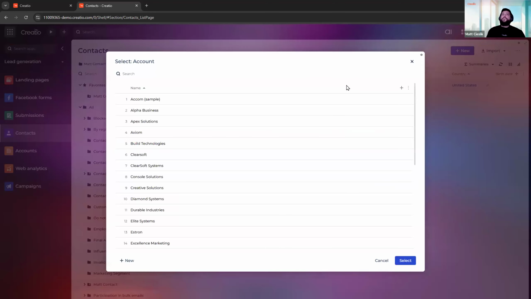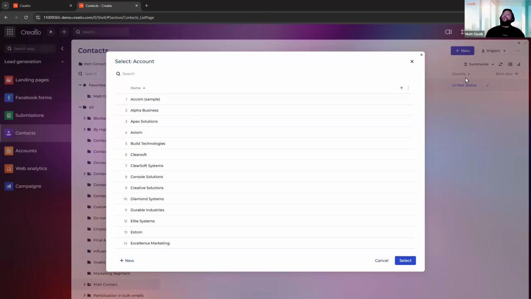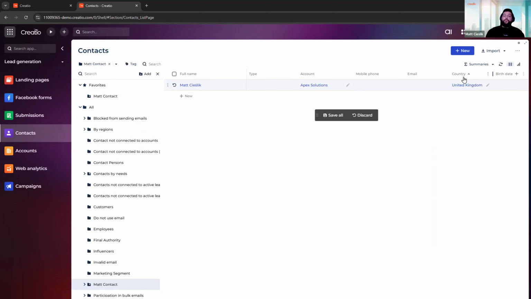If I change it to Apex Solutions, which was from the UK, note that it is going to be changed accordingly to the account that we have selected for the contact.